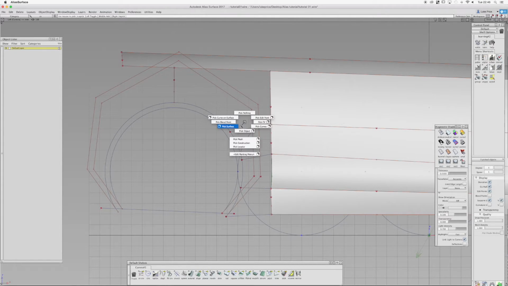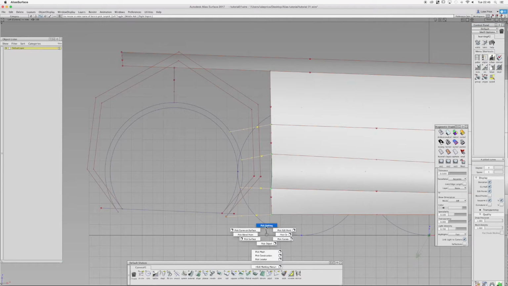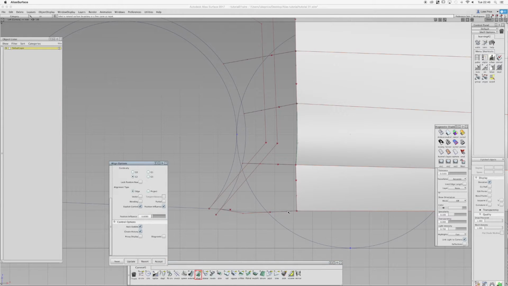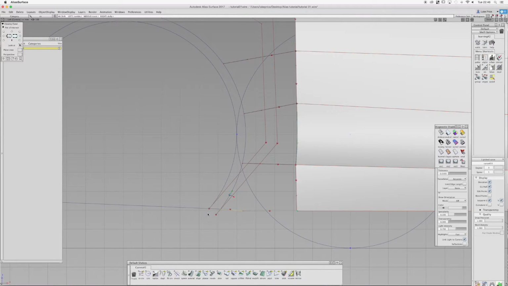So let's pick these curves and let's make them all 3 degree, and then this CV down here I'm just going to move so it matches up with the intended end of the wheel arch.